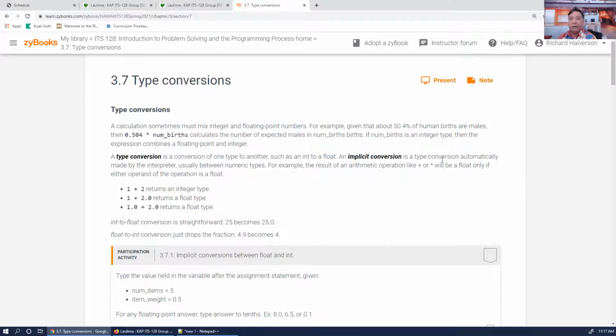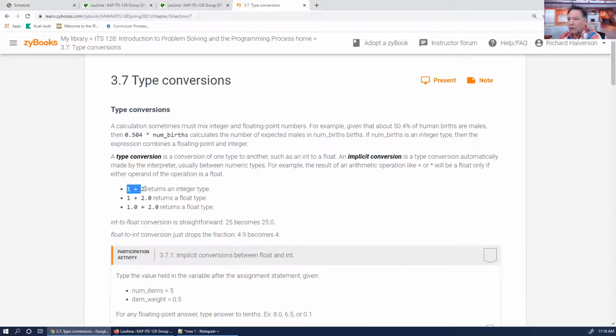In PHP, you just say, okay, I got this string, it's 3 characters long, but it's all digits, so I'm going to treat it like a number, and lo and behold, it just works. With Python, it'll say, whoa, whoa, whoa, you can't do that usually. But there's this implicit conversion where if it's so obvious, it lets you do it. Conversion automatically made by the interpreter is usually between numeric types. So if you're doing an arithmetic operation using plus or times, and a float is on one side and an integer is on the other side, it's going to assume that the result is going to be a float.